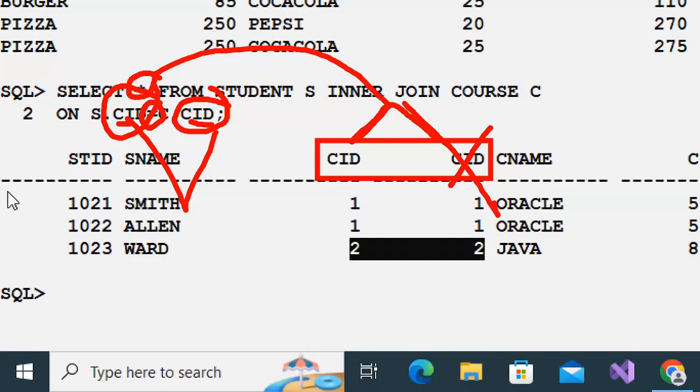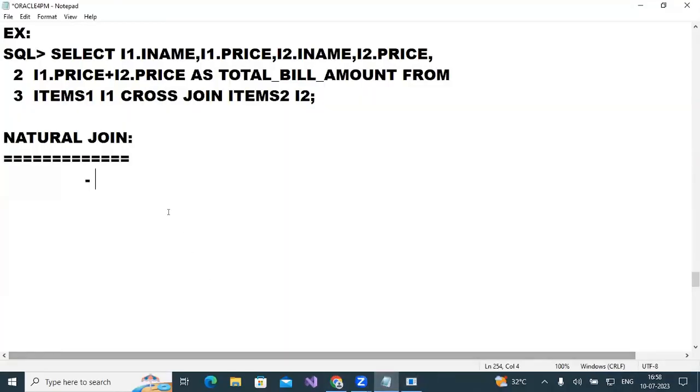So you understand the difference here. Equijoin condition is explicit; natural join condition is implicit. Equijoin never removes duplicate columns, but natural join removes duplicate columns. For equijoin, a common column name in the tables is optional, but for natural join it is mandatory. These are the differences, remember. If any interviewer asks you, you can give these points.